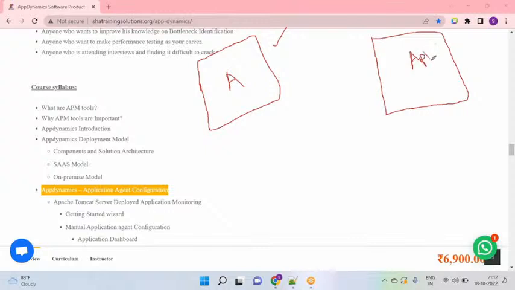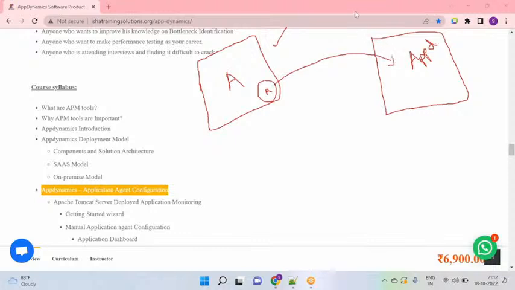From AppDynamics, we are going to configure our application. There is a concept called agent configuration. That agent is actually going to send the data to your AppD.